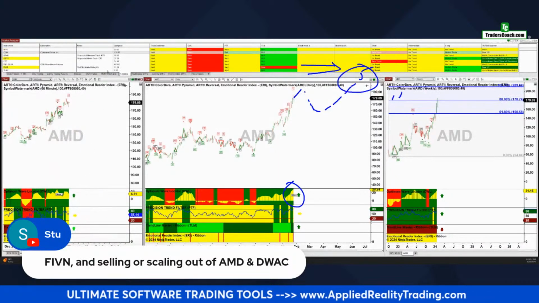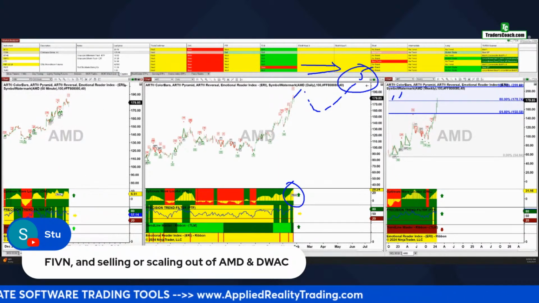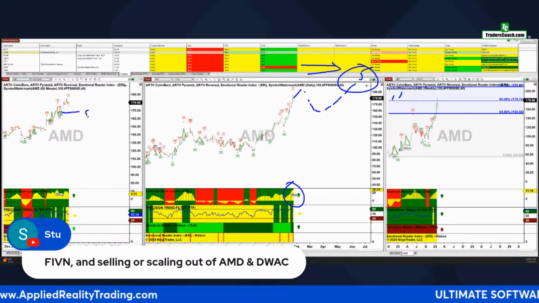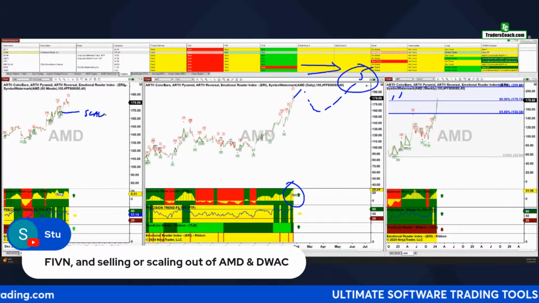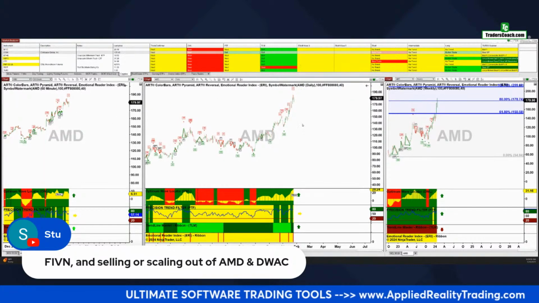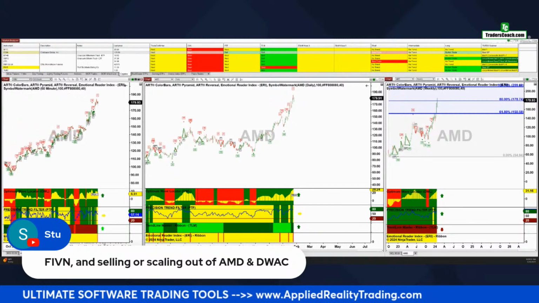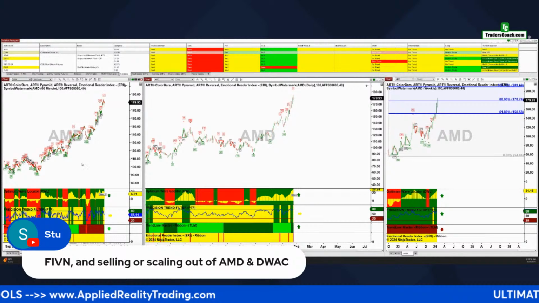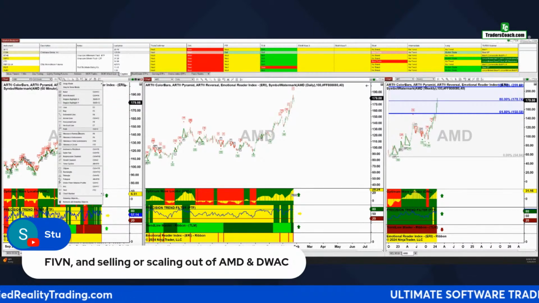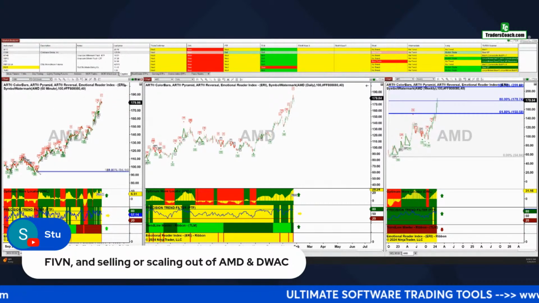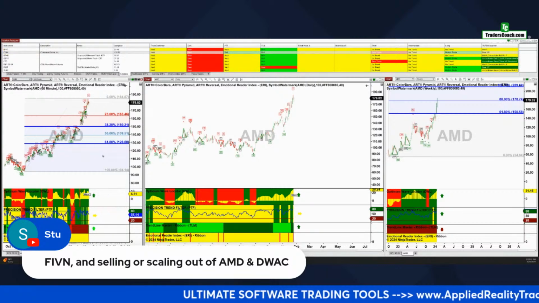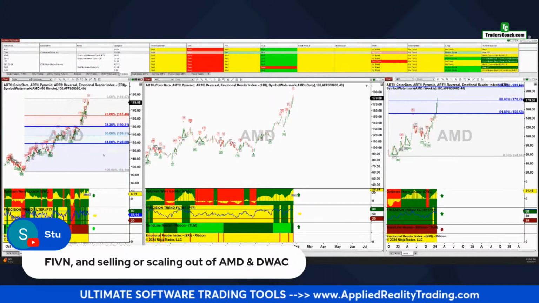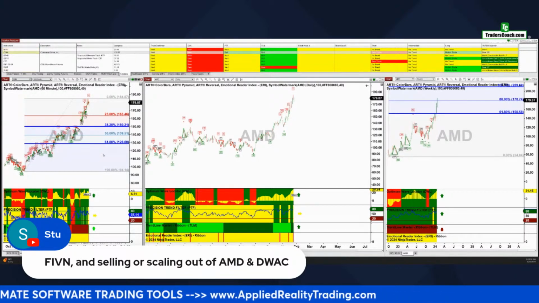So if you want to scale out, what I would do here is I would probably use a pyramid on the 60-minute chart to knock out a scale out position if you're interested in doing that. But just remember, if it corrects, it should return. But if that helps you to relax a little bit and lock in some profits, that's great, because the pullback could be decent on this. And when I say decent, it could be as much as coming down to 150 to 128. So that's quite a lot. So I can see scaling out here would be good.